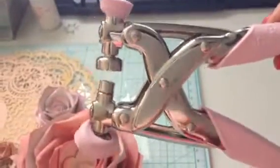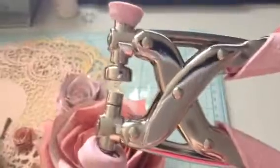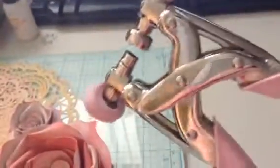I can't remember, but for some reason I won this. I think I might have entered one of those things where you put your name here and post it or something like that. I'm sorry, I don't remember. But this is from the company Imaginis, and I think it's called a Brad Maker. Anyway, it's a cool tool. I might have used it twice, I'm embarrassed to say.